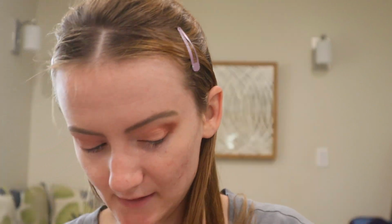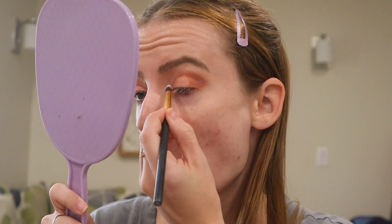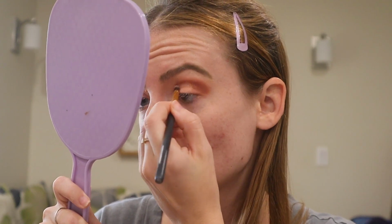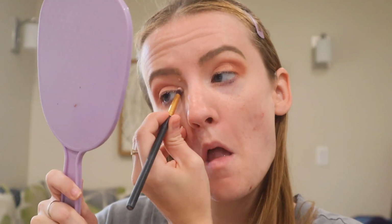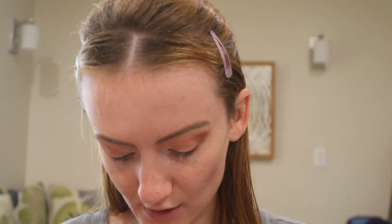And with a brush in the inner corner, I'm going to take the color My and apply this to the inner corner. Actually got the wrong Super Shock shadow, so I'm going to actually switch this out. Okay, like I said, I'm going to use a Super Shock shadow. So I'm going to take the Super Shock shadow in Ritz and apply this right on top of the Date Night shade.